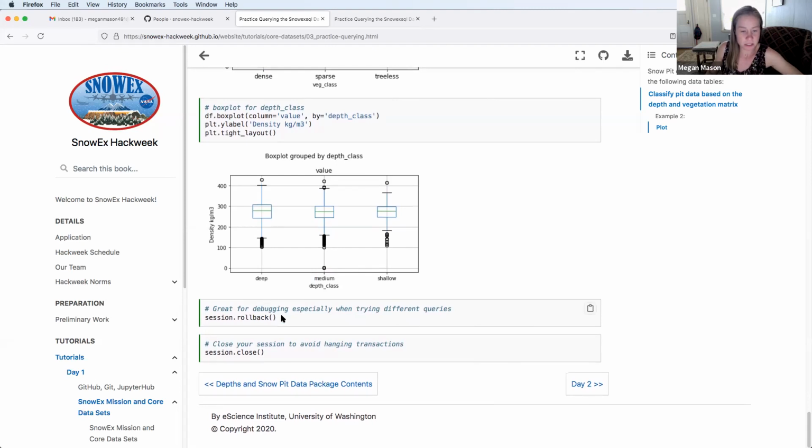Micah will talk more about this, but one way, if you get stuck on a query, this can reset the query. You might use that as you're coding a lot, and then we're always going to close our sessions. I believe this should be higher up in most cases, but I just wanted to put these tools down here for you. So with that, I'm going to call that good. And again, that was just your first taste of it. We'll have all week to practice.